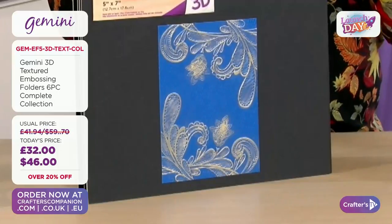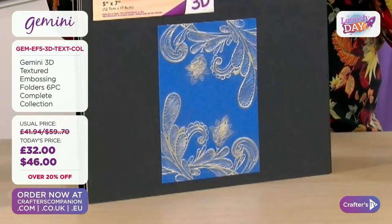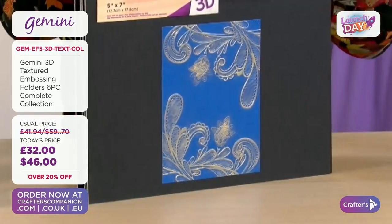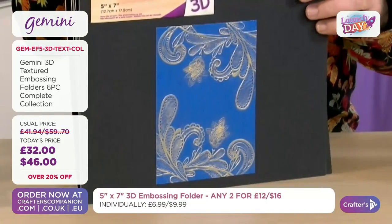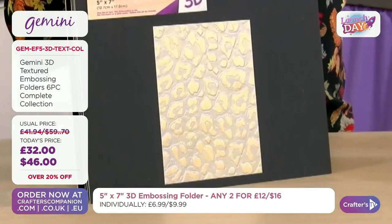Let's go through them individually, shall we? You've got the complete collection details there for you: £32 or $46, which gets you all six of the folders, which is brilliant. So this is the gossamer lace, which is really cool. That's the one that looks a little bit like a paisley, which is really, really beautiful.